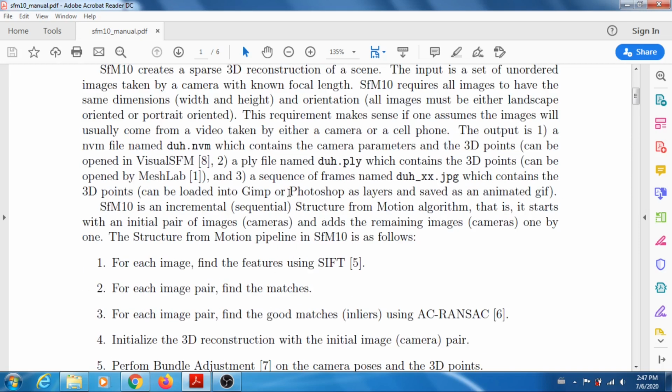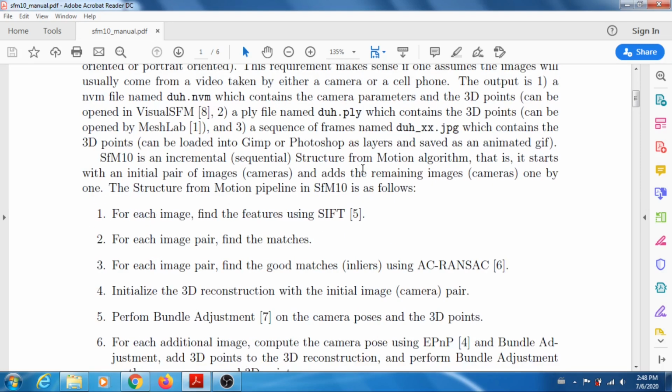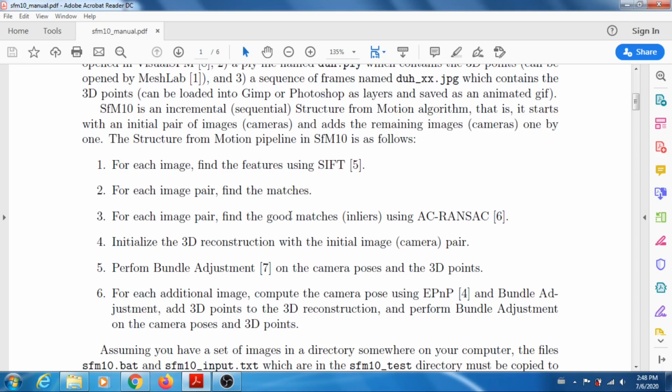Here I explain what SfM10 does. It's pretty basic. In each image you find the main features using SIFT. For each image pair you find the matches, and of course you only want the good matches, so you use some kind of algorithm like RANSAC. You initialize the 3D reconstruction with the initial camera pair.